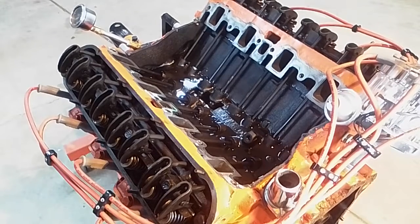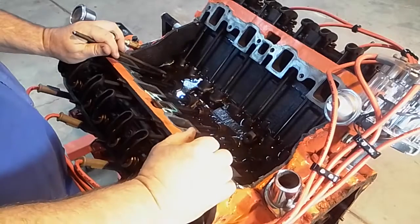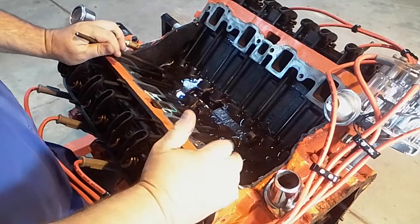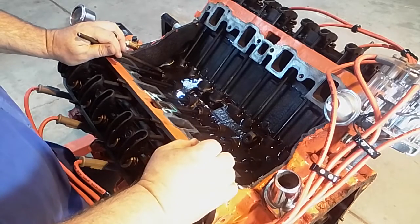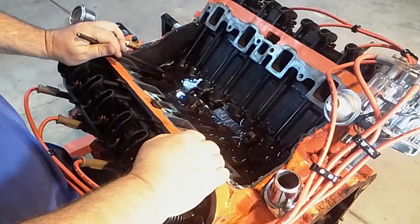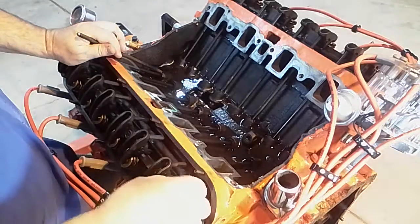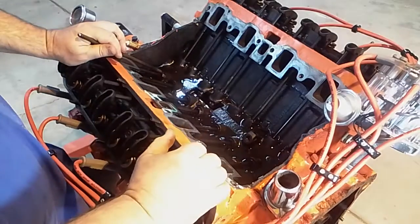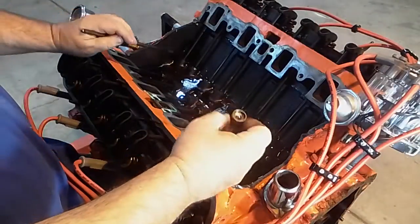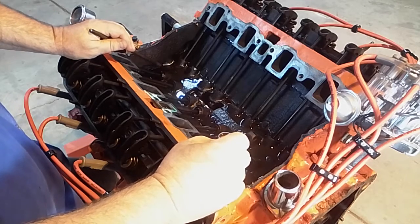Hi guys, this is a follow-up video to the how to adjust the rocker arms in a non-adjustable system. Questions came up as to why you would need to do that. For the most part, if it's a running motor and everything is hunky-dory, you don't. Everything should work fine, they all should be nice and solid, and it just runs. The lifter itself does all the adjusting, that's why it's a non-adjustable setup, and you don't have to do anything.